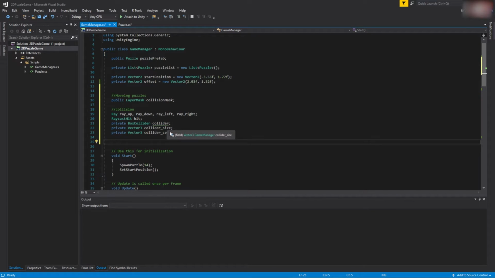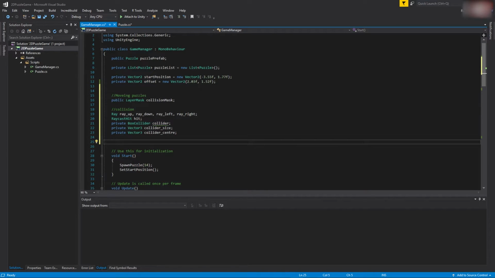The collider center is the center point of the collider from which we're going to fire the rays. The collider size is the size of the collider. We want to fire the rays longer than the collider size to be able to test the collision.